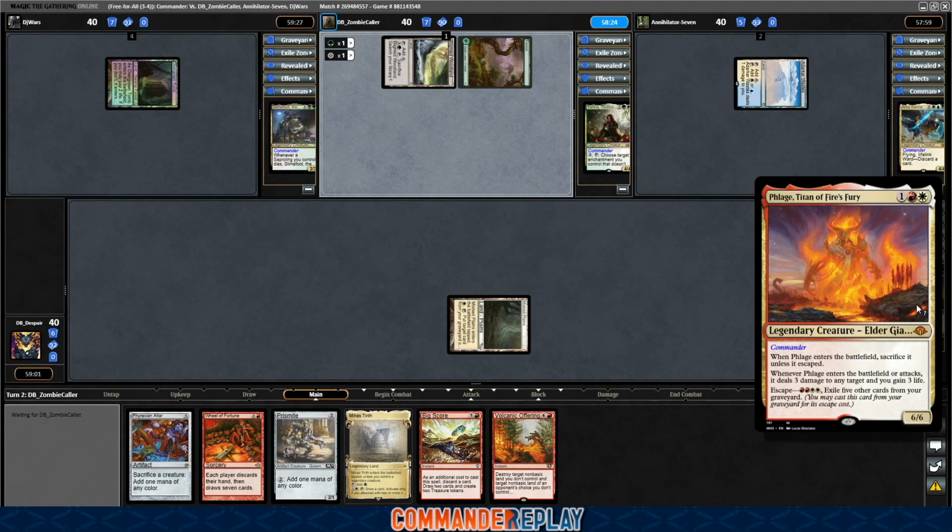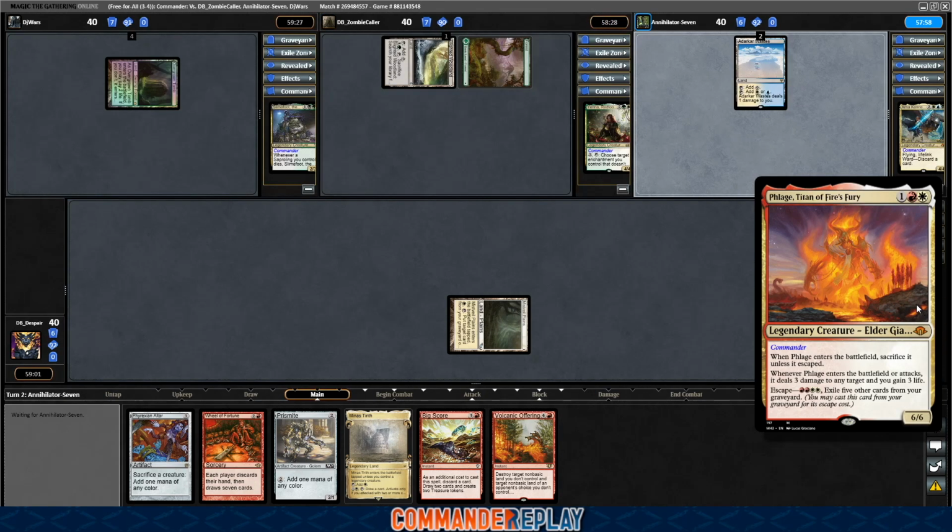Anyway, let's take a read of our commander. 3 mana for a 6/6. When it enters the battlefield, sacrifice it unless it escaped. And when it enters the battlefield or attacks, it deals 3 damage to any target, and you gain 3 life. And it has escape for red, red, white, white. Exile 5 other cards from your graveyard. So, similar formatting to the other giants in this cycle.